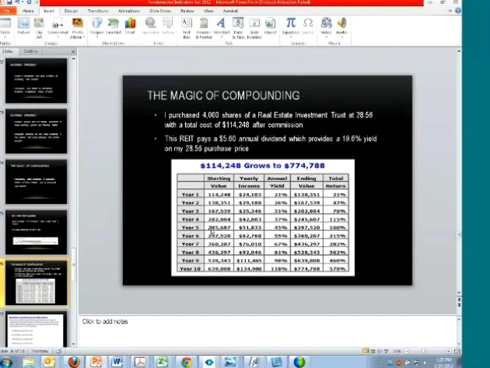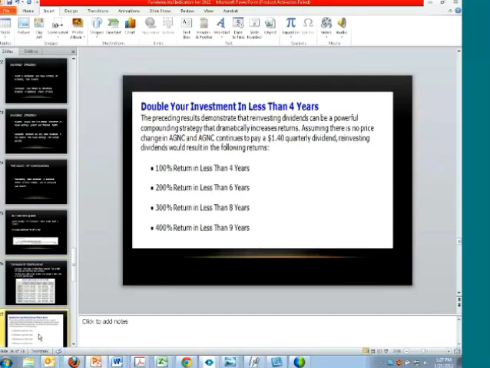After year 5, I have a 45% annual yield, cash on cash. So this just shows you the power of compounding. After 7 years, a 67% return. After 10 years, I have a 118% annual yield. So again, this is a great strategy. It's pretty simple. There's nothing technical about it.